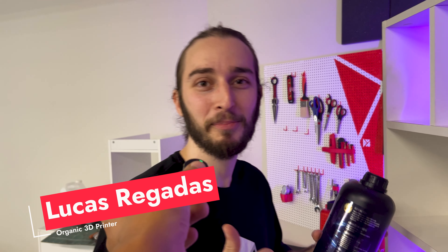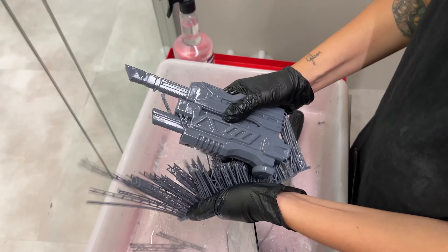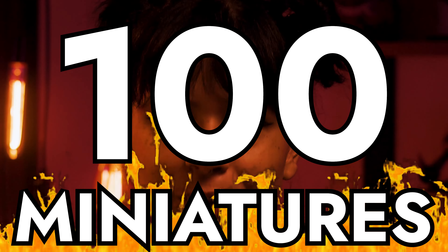Let's suppose you want to have more fun at your table and print an army of zombies — because who doesn't like zombies, right? Those here are medium-sized miniatures in a 32mm scale. Since we already went on this journey, we identified that this type of piece is going to spend around 7 to 12 milliliters of resin. To this calculation, we also got to add a waste margin, which we previously calculated as around 25% of the final total. The margin of waste includes the supports and the resin wasted on the washing process of the mini. With 1 liter of resin, considering the margin of waste, we can print up to a hundred miniatures.